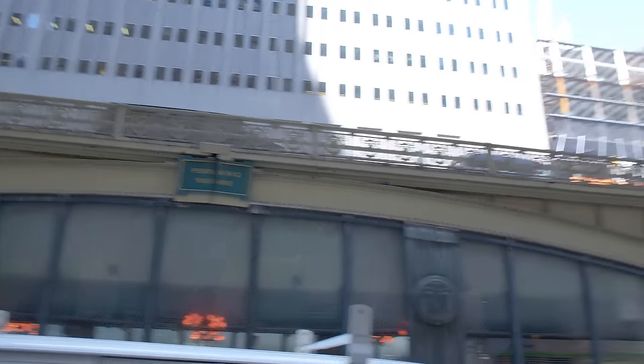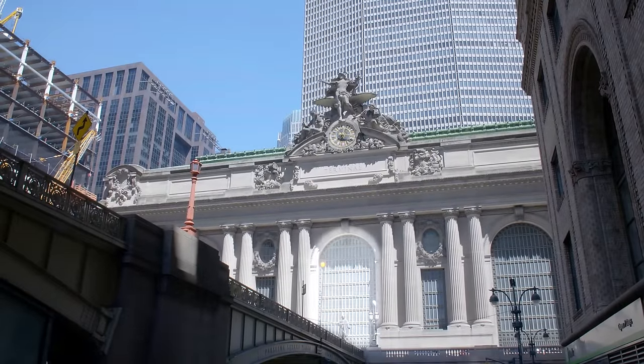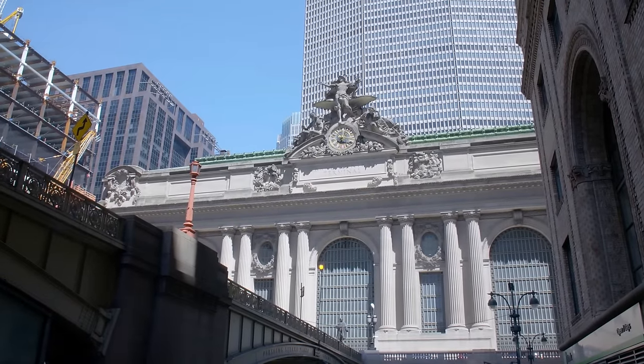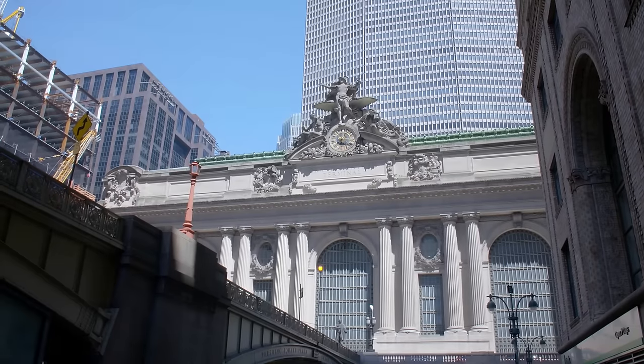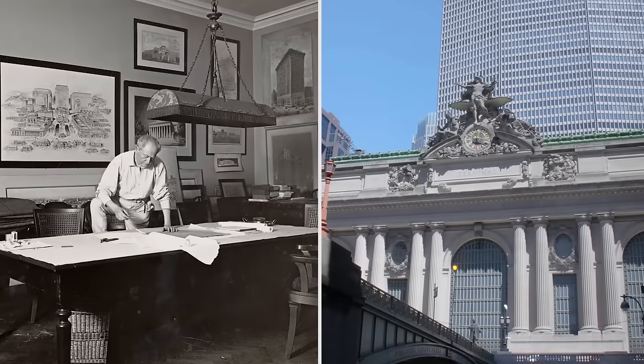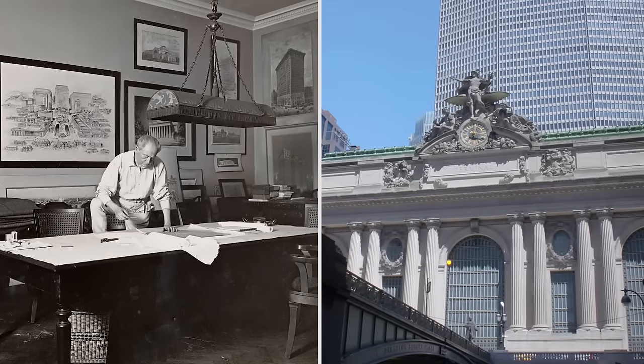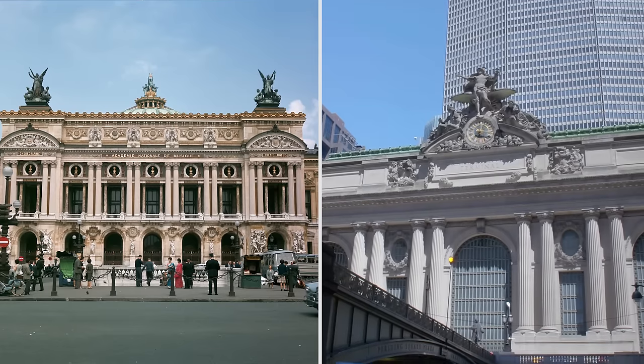When you walk out of the subway, you can see Grand Central coming up from Park Avenue. That central arch — well, actually all three of them — but particularly the central arch is very visible for anybody walking up Park Avenue from the south. Whitney Warren was an American architect who'd studied in Paris and brought back a Parisian sensibility. Grand Central really looks like a French building that's been dropped on a corner of 42nd and parked.